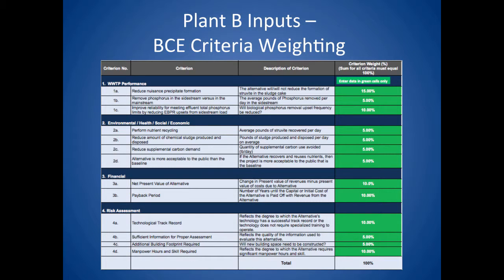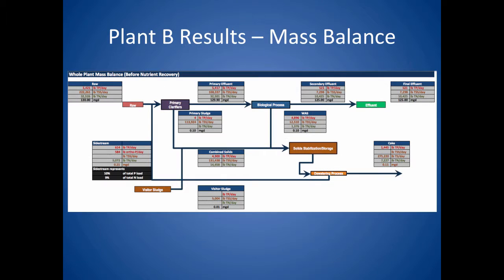The business case evaluation criteria weighting is entered as shown here. These criteria weights will determine the formula used to calculate the BCE scores for each alternative. Please note that the 3 case studies shown in the TERI tutorials all use the same criteria. This helps to make it possible to compare the results and see how the different plant configurations affect the overall scores.